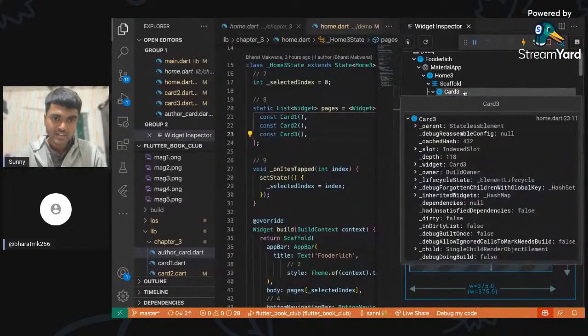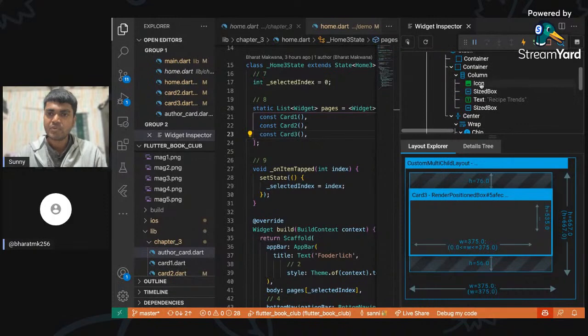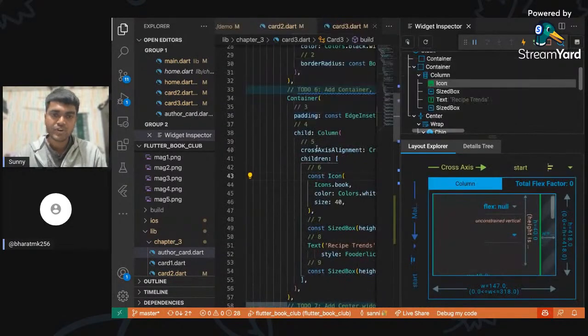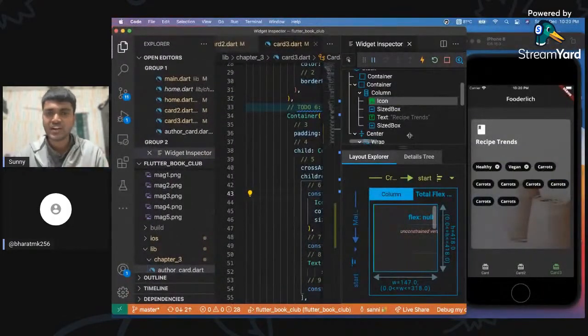If I tap Card3, it will show me where Card3 is written here. And if I tap on an icon, it will point to that thing in code. That was one magical thing that you can try.